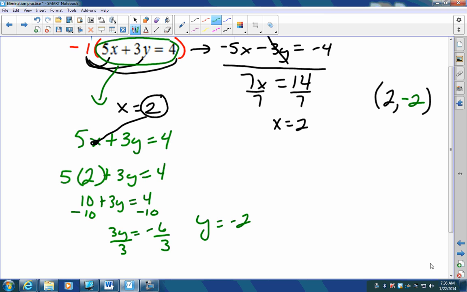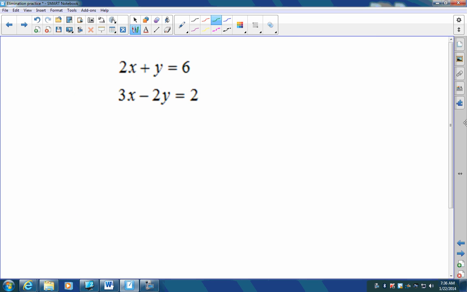If we look at the next one. All right, as I look at the next one, is there a letter that when I draw a line right here, they cancel out right away? Nope, no way. Is there a letter that looks exactly the same? The y's don't look exactly the same. Do they have a 2 in front of it? No. So my next thought process is, is there a variable where one is positive, one is negative? The y's are. What number needs to be up here to make the y's make 0? A 2. That's how I choose what I multiply by. So I'm going to multiply the top equation by 2.